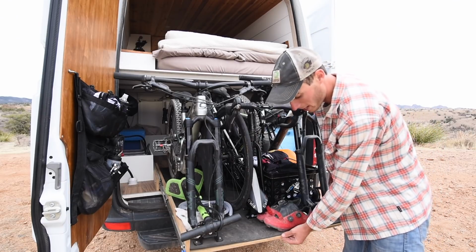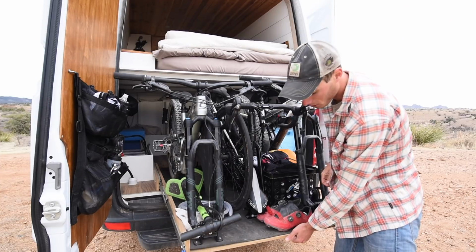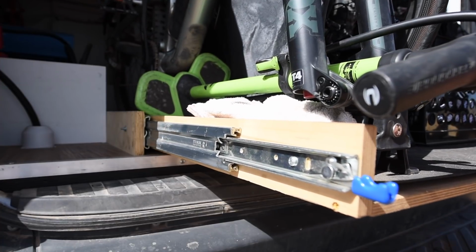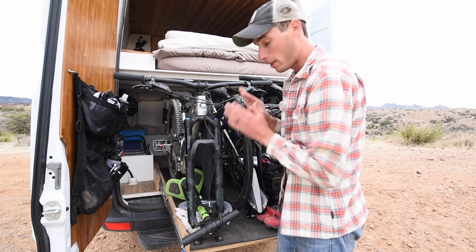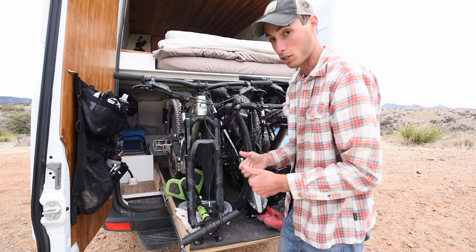The platform's made out of 1/2-inch plywood. That's just what we had. Next time I would probably use 3/4 inch because it does bow a little bit in the center. And then the slides are just heavy duty slides, rated up to 500 pounds I believe. And these work great because they lock when they're extended out, and when they're pushed in they lock as well. So when you're driving it's not sliding around, which is a huge plus.